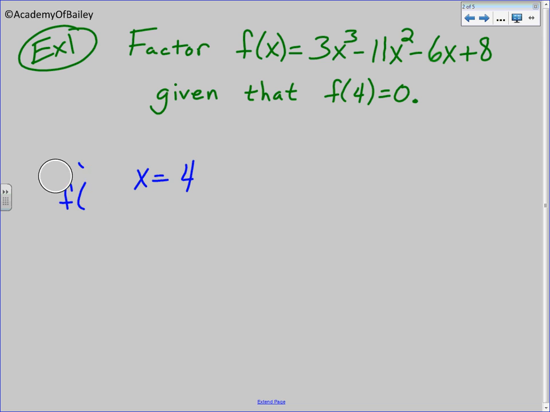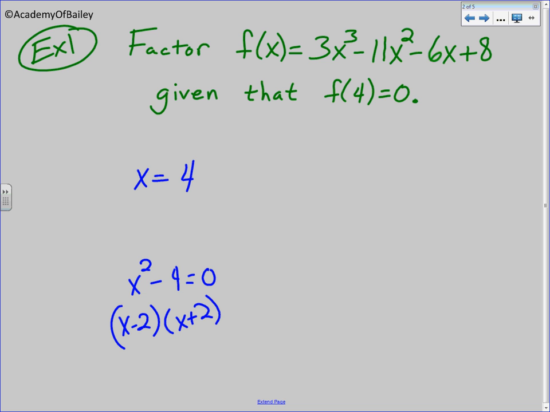So, go back to what you remember about factoring. Just a real quick refresher. If we had, say, x squared minus 4 is equal to 0, we break this down: x minus 2, x plus 2 is equal to 0. Well, how do we know what x is equal to? We set each parenthesis equal to 0, and then x is equal to 2 on the left, and x is equal to negative 2 on the right.